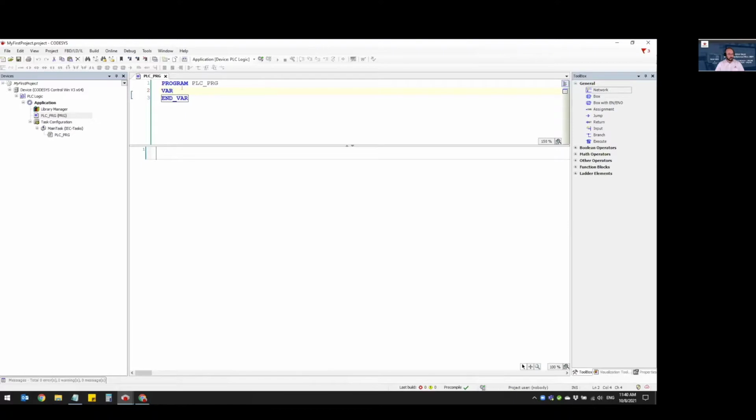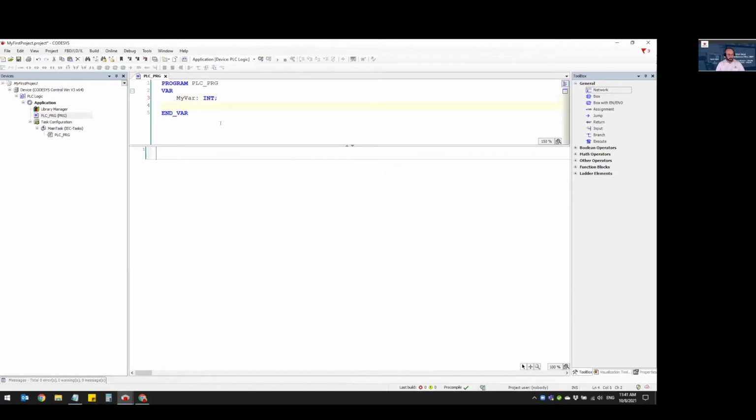So in order to create a variable, I can press enter, and everything in between VAR and END_VAR will be a local variable. Okay, so I can declare a variable. I call it myVar. That's the name of the variable. And then I need to use colon and then specify the type. I will make this an integer. So that's one way to declare a variable, by simply typing, by remembering the syntax: the name, colon, the type, semicolon. Another way to declare variables is to use the auto declare.